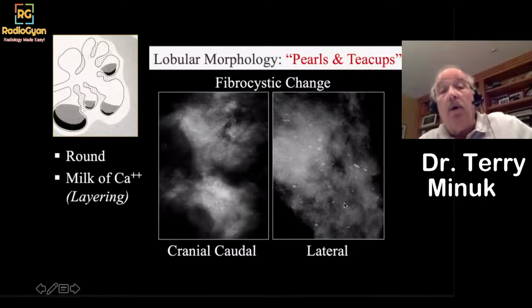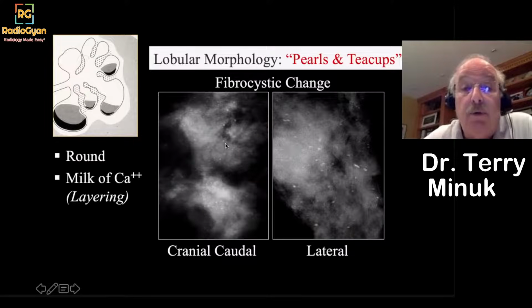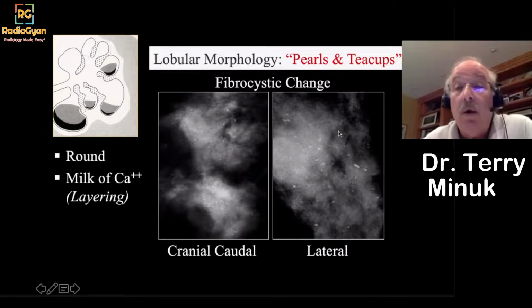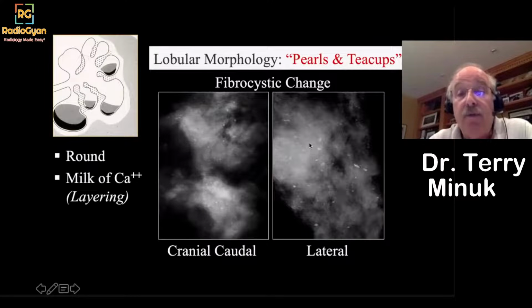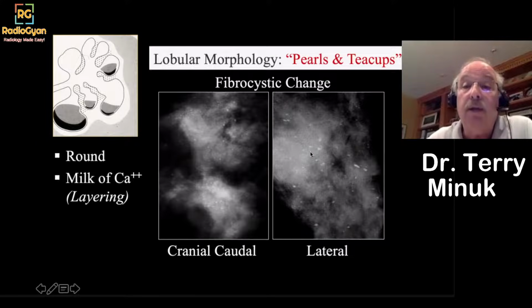So here they are in fibrocystic change. These are small round calcifications. On the shoot-through lateral, they layer out. The main difference is when you're looking at fibrocystic change, you can do a craniocaudal view and a true lateral magnification view, and the calcifications look different. You wouldn't know they're from the same patient, but they are. It's because on the lateral view, the calcifications layer out, just like an air-fluid level does in a maxillary sinus. When you do a craniocaudal view, you're not seeing the calcifications layered out because you're not doing a lateral view. So they look different.